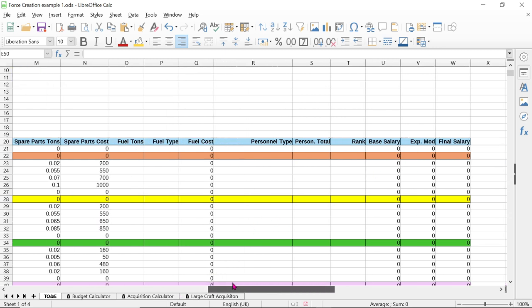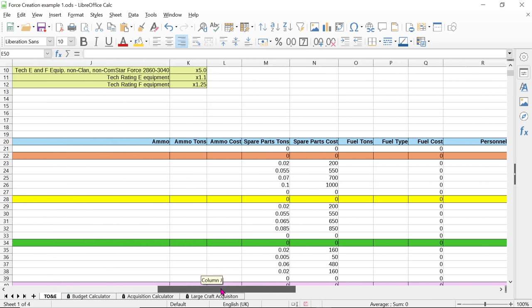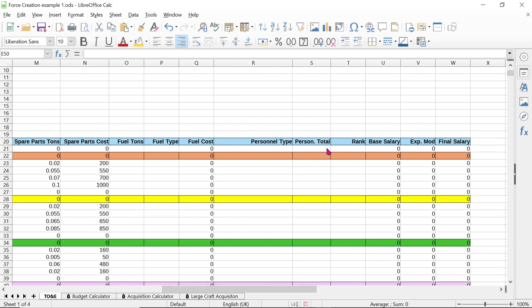here, our personnel column. To know how many administrators we have, we need to know how many personnel we have in total. And this is, for some things, pretty straightforward. Some other things, a little more difficult. So mechs are super easy. They each have one. So for each of these four and these four, they each have one. And I can go to person total, and I can just put one, one, one, one, one, one, one, one. So those are all one mech warrior.